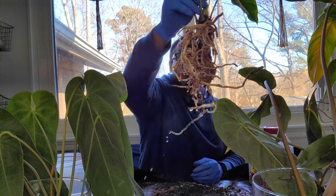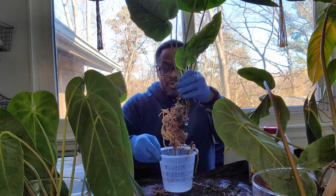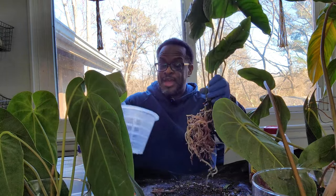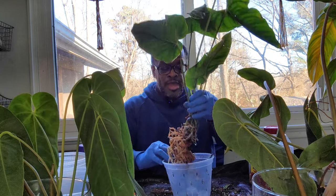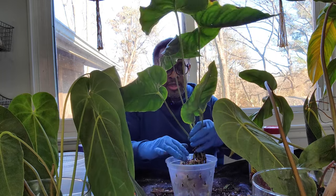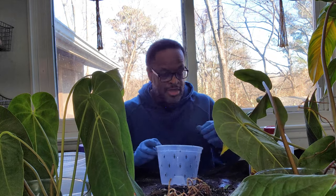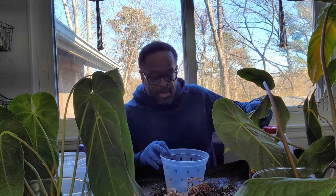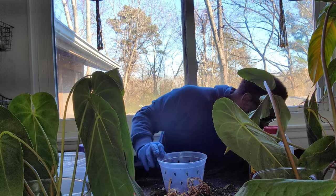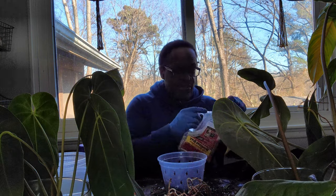Okay, so this is the prune that we had. Let's see which one I want to put it in. I don't think it will go in this one. Nope, absolutely not. I think it should go in this one. Anthuriums in general like to be crowded, so I'm trying to put them in pots that are not too much bigger than what they are, so they can feel a little more comfortable in terms of growing, and hopefully that'll stimulate them to grow a lot faster, or at least adapt faster.